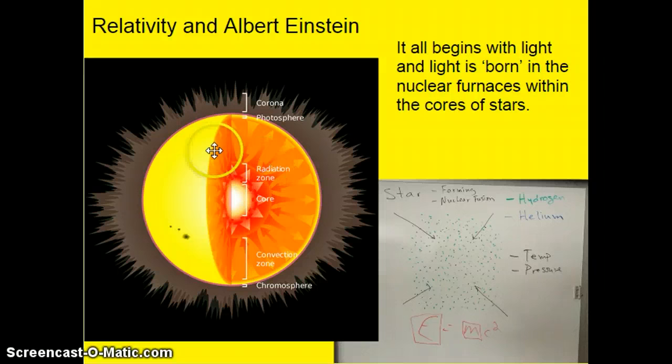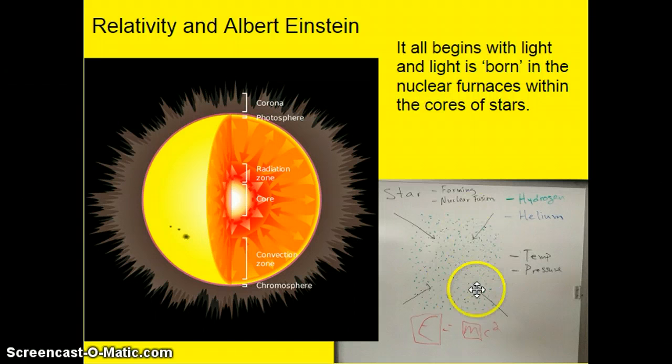So here's a cross-section profile of an average star, right? Our sun. In the inner core, this is where the nuclear fusion takes place, where we're taking hydrogen and compressing it, high pressure, high temperature, and it is creating heavier elements in the form of helium and other heavier elements. And then the photon, this secondary product of creating helium, is light in the form of photons, and they gradually eke their way to the surface where they are given out of the photosphere and blasted off into space in the form of the photon that we've talked about with the electromagnetic spectrum.